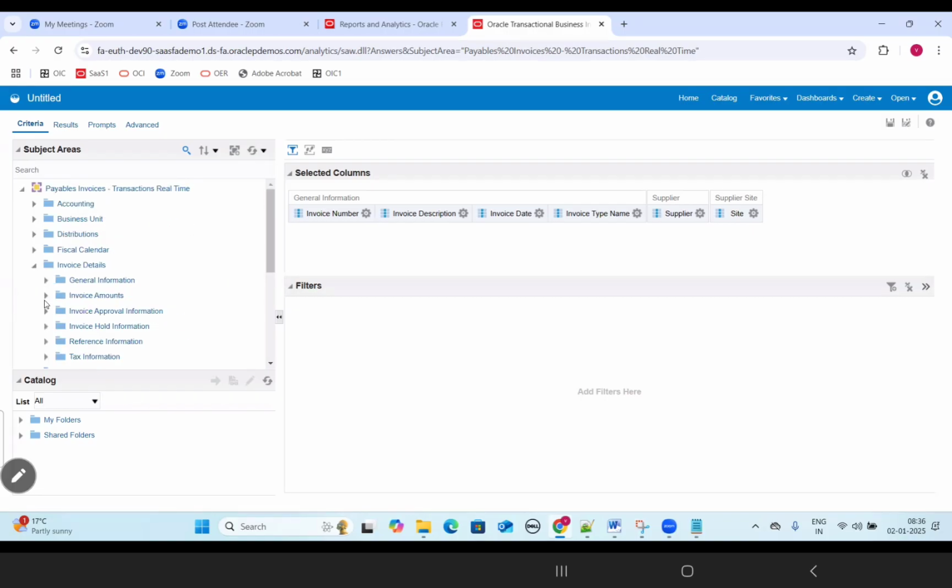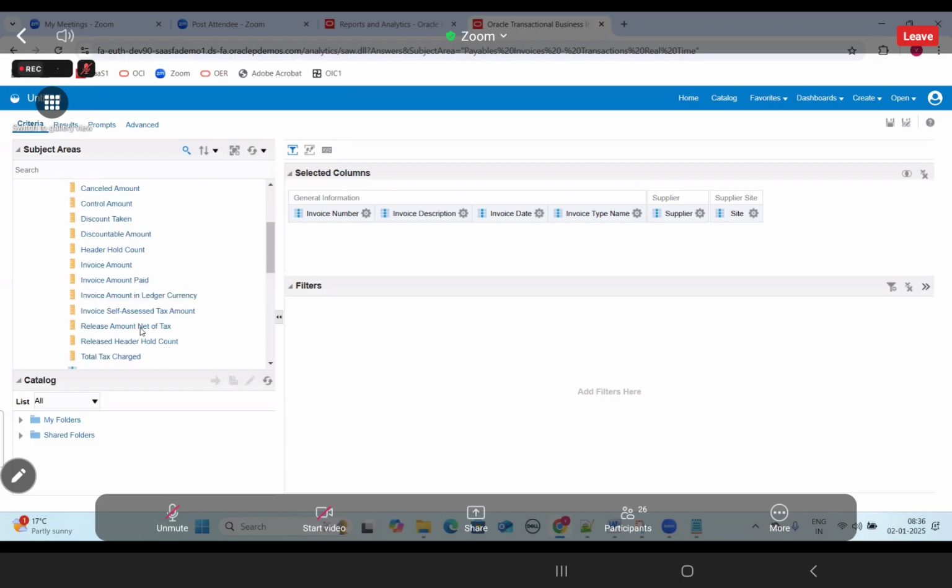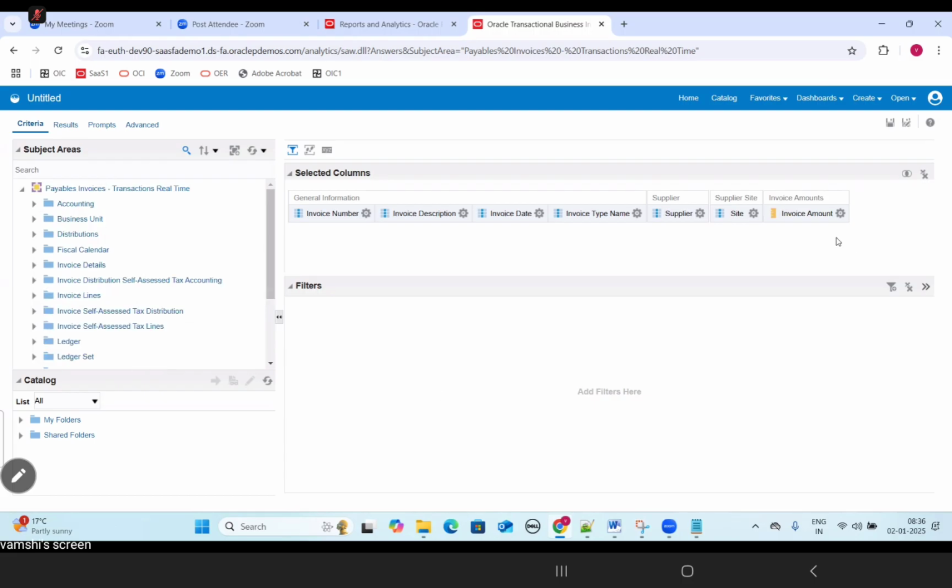Invoice details. Invoice amount. If you look at this one, guys, this is a fact column, while the others are called dimensional columns.